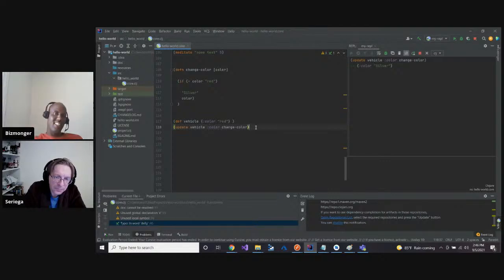So what did we accomplish? We used Clojure Core's update function that takes a map, and you pass it a property or a key, in this case color. I feel better saying property because the key is like a literal value, I think.